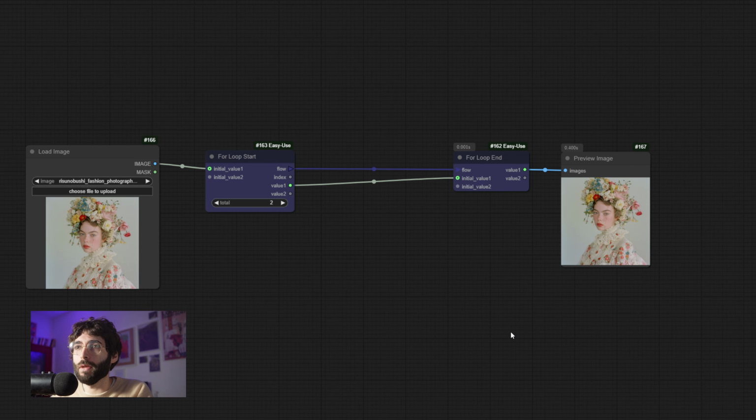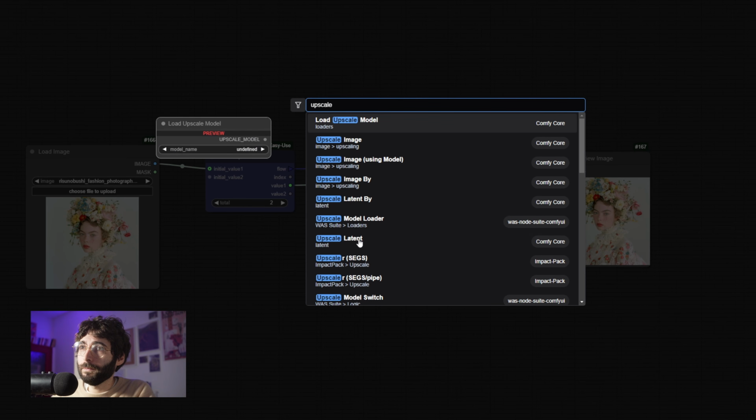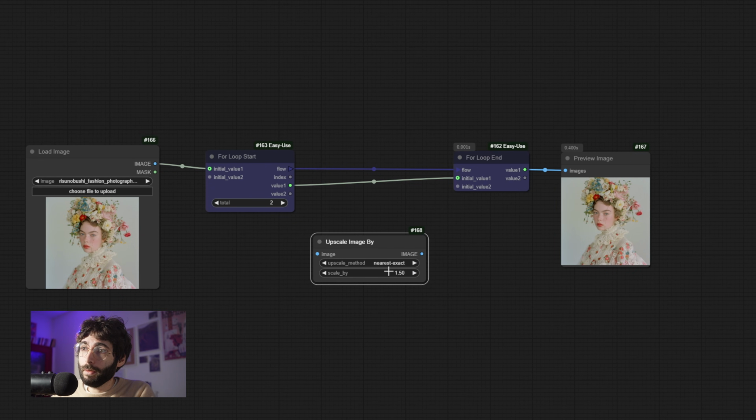But what if we wanted to do some operations to the image? What if we wanted to change that iteratively? Well, we can absolutely do that, and there are some different ways in which we can do that. For example, let's say that for each loop, we want to upscale an image by 1.5 per loop.